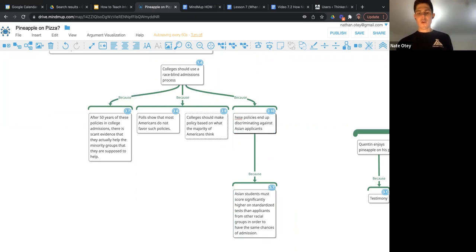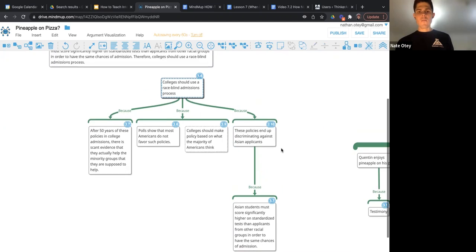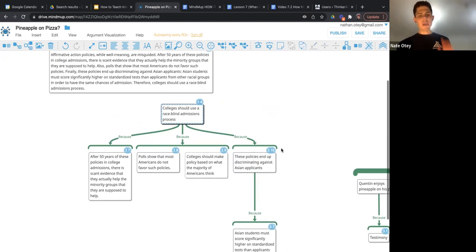So the correct way to map this is to put this claim underneath this claim, because it's being offered as a reason to believe that this claim is true. And that's what we call a chain of support. And hopefully that's intuitive, right? Because it looks a bit like a chain to have one premise supporting another premise, supporting the main claim. So yeah, once again, this is a slightly different exercise.